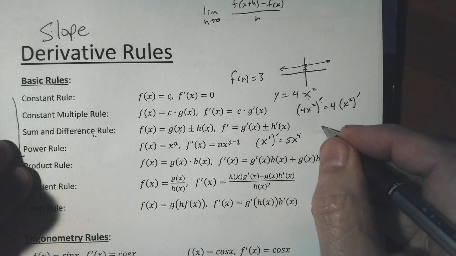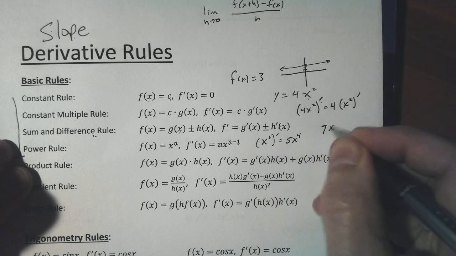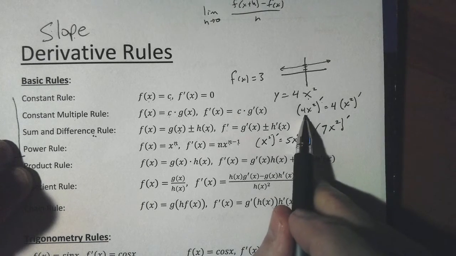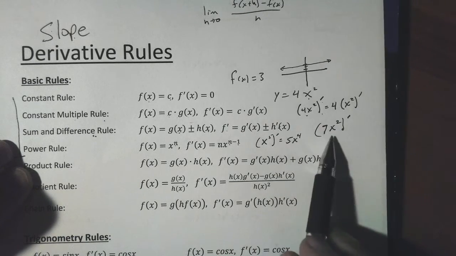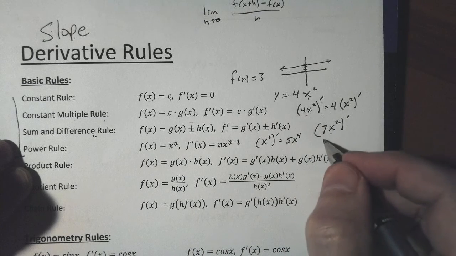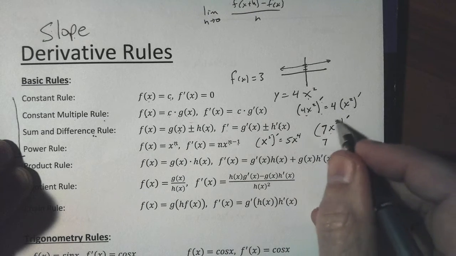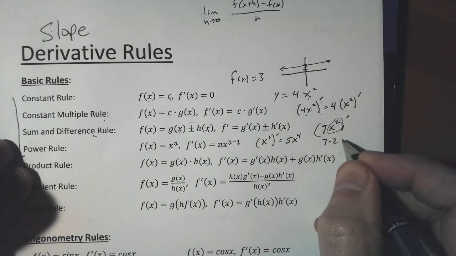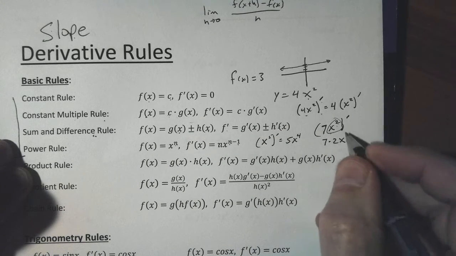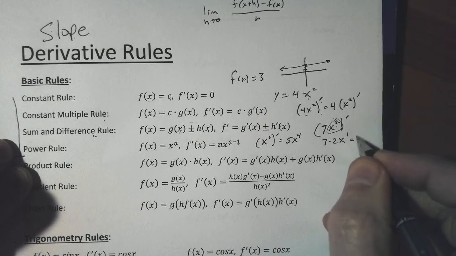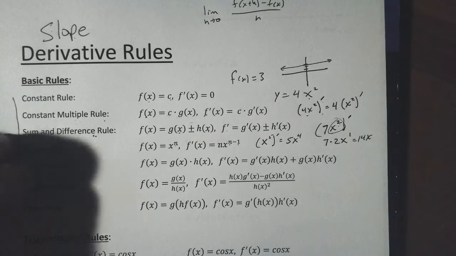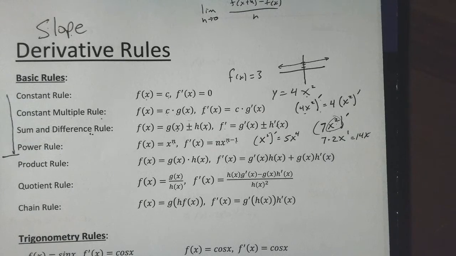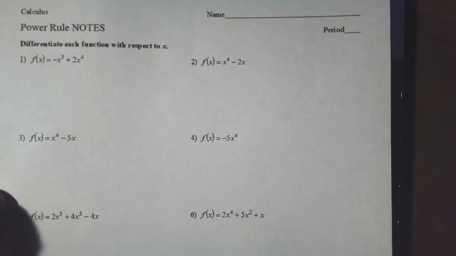So the derivative of, let's say, 7x squared, by the constant multiple rule, is just going to say, hey, forget about the 7, now find the derivative of x squared. The derivative of x squared is bring the 2 down in front, reduce the 2 to 1. So we just get 14x as our derivative. But this should not be the first time you've seen this, so let's go ahead and get started.